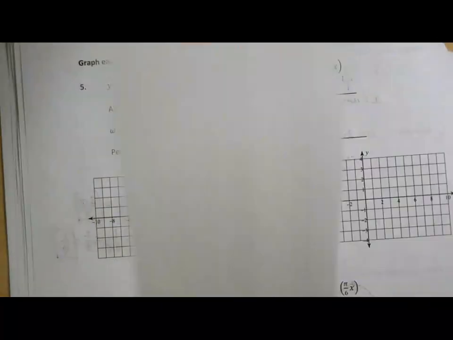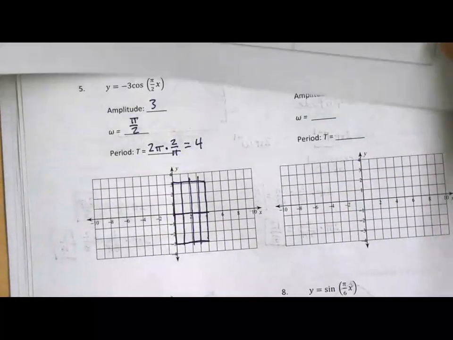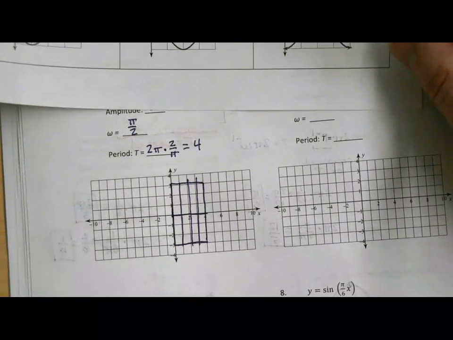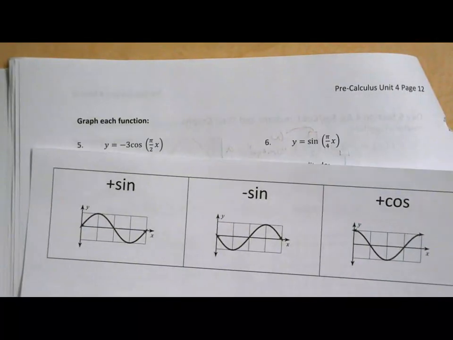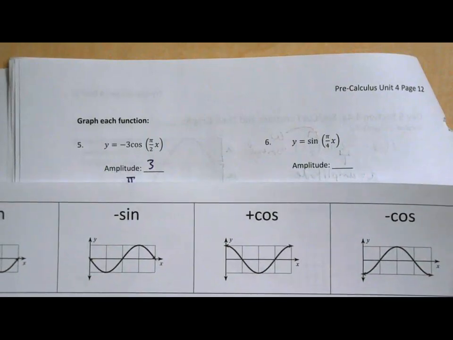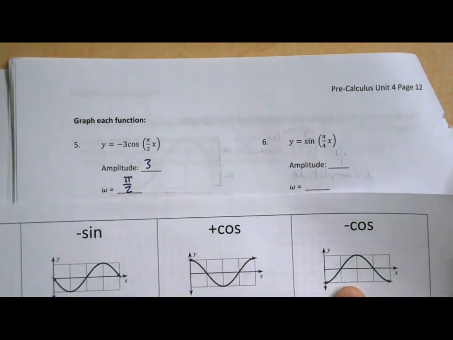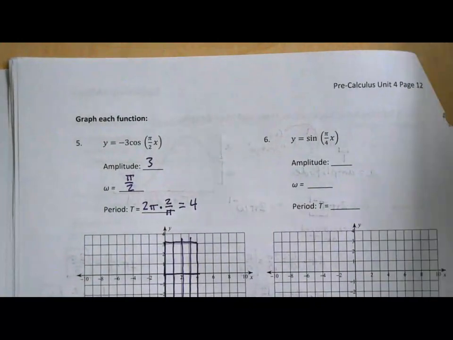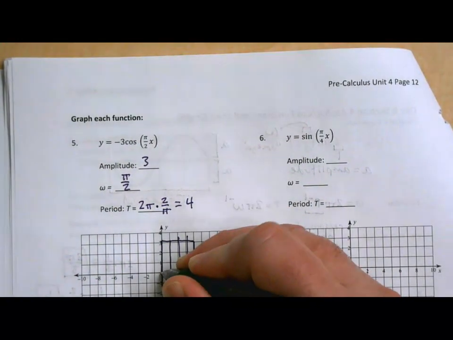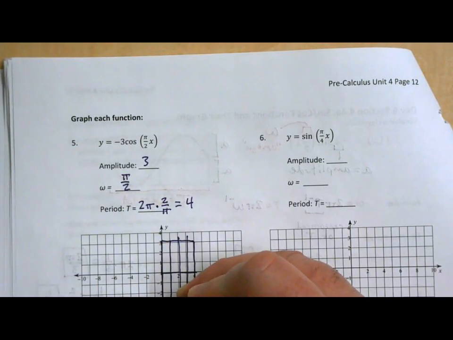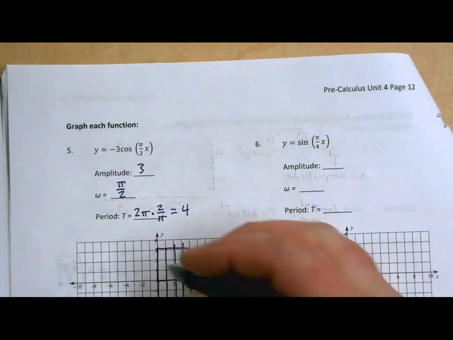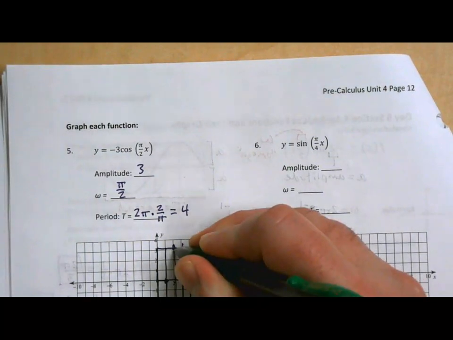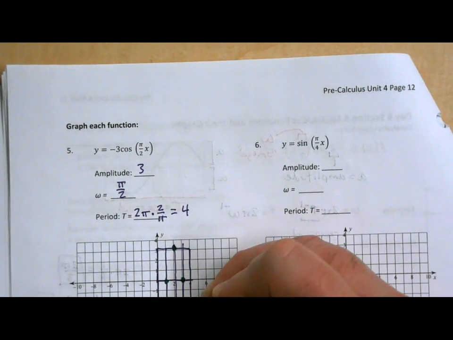So this is why I gave you these little slips, just so that you could refer to these and we didn't have to keep flipping back and forth. Which of our 4 graphs are we looking at here? This is a negative cosine, so we want to draw something that looks like this. This looks pretty familiar. Didn't we just do this exact graph? Or no? It was a sine. Yeah, it was a positive sine, the first one. So negative cosine has key points there.